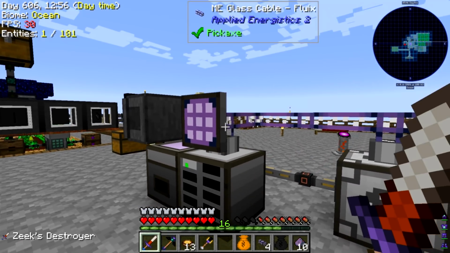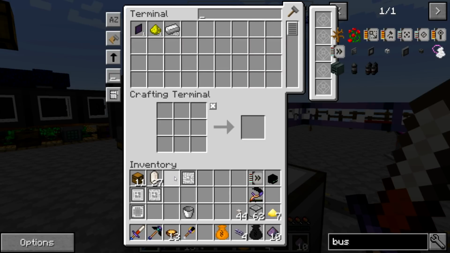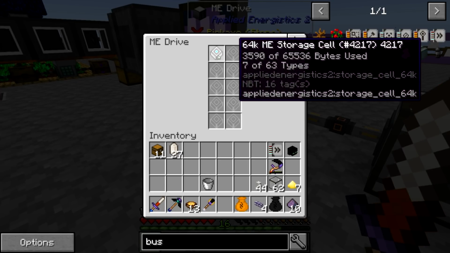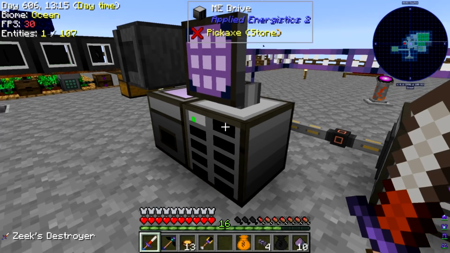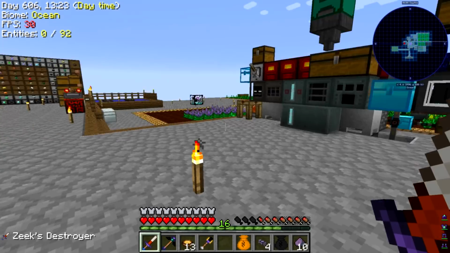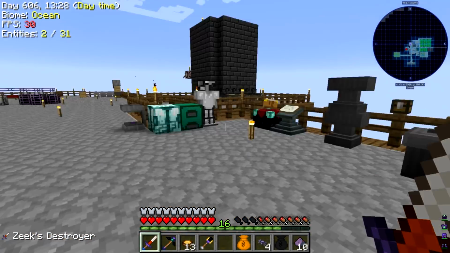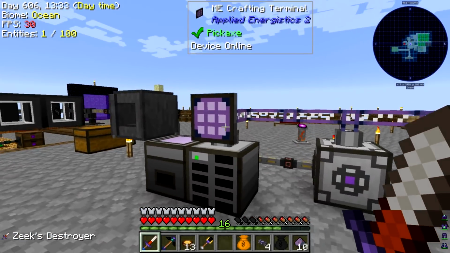Okay, guys, so now we have the basic ME crafting system up and working. So we can come in here. We can put stuff in here, dump stuff in here like that. However, you can see here we're already taking up 7 of 63 types of items that the storage cell can hold. And so basically what we want to do is make a way for the ME system to hook up to our drawer controller over here, to this thing. Because that is what is going to actually make the system worth building, in my opinion.